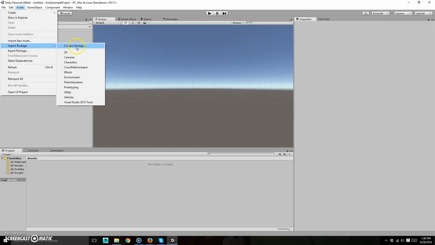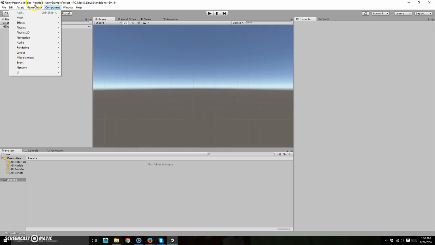Some of them are built into this, and basically these are pre-built. It'll have trees, or it will have controllers, like a first-person controller. You can see there are vehicles. They're basic things that you might need, but it's good not to import them right off the bat because it's just more that the program has to run each time. So we try not to do any of these yet.